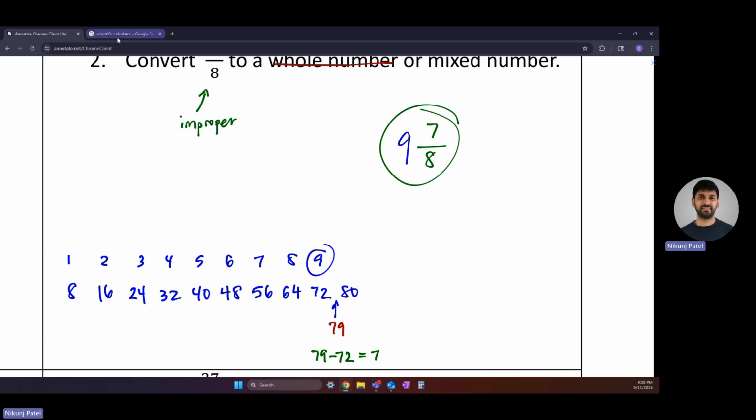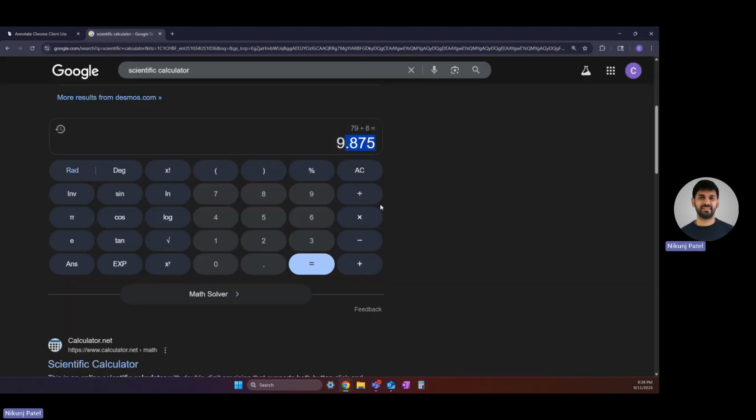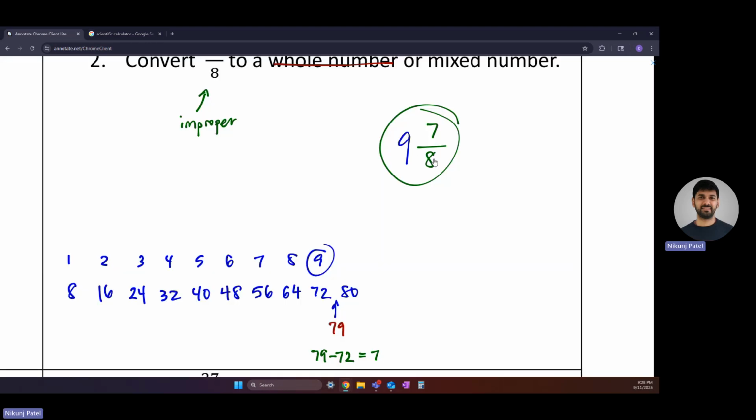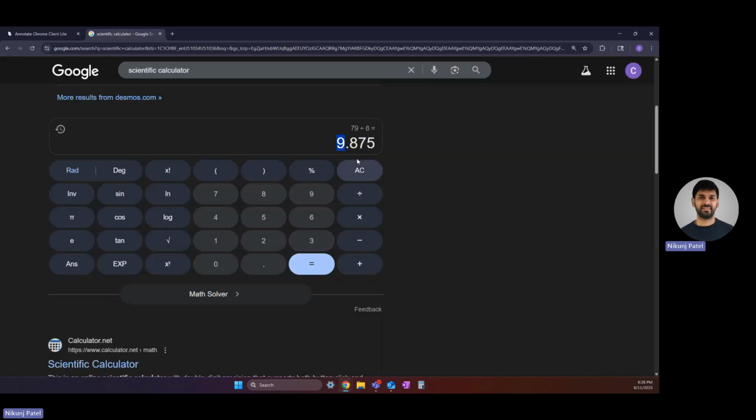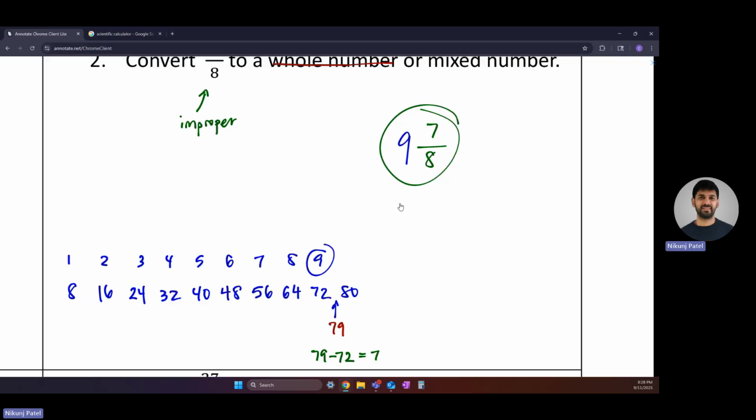And now if I go to my calculator, right, we had gotten 9.875. The 9 we determined already with this whole number, but this 7/8, what does that mean? Well, if I remember this 0.875 and I just do 7 divided by 8, well, there's 0.875. That's why we got this fraction of 7 over 8 right there. So just off to the side, I'm going to write this is 9.875. There you go. There's number 2.